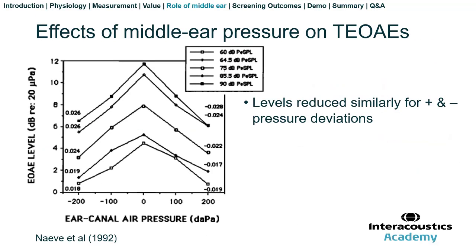I'm going to switch gears now to the transient evoked otoacoustic emissions. And this is looking at a study by Naive et al. in 1992. And they investigated how changes in ear canal pressure altered the intensity and spectrum of the transient emissions in 9 normal hearing adults. And this is just showing the actual level of the emission across the different ear canal pressures. And the story here is the same. When you have ambient conditions, your response is largest for all presentation levels. And then as you apply either positive or negative pressure, you get, not surprisingly, a reduction in the amplitude.